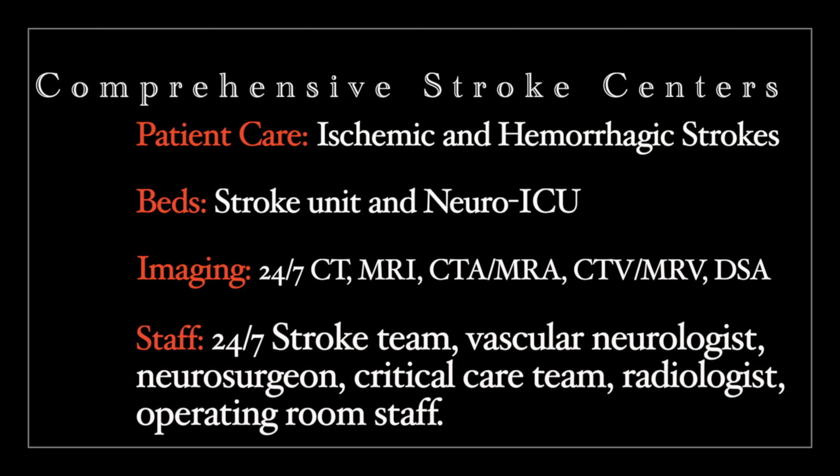Comprehensive stroke centers are required to have a designated neuro ICU for their patients because they're handling more critically ill patients. They're also required to have 24-hour CT scan, 24-hour MRI. They would also have to have 24-hour operating room and staff available to perform mechanical thrombectomy or surgical intervention if the patient needs it. The neurosurgeons have to be on call, or vascular neurologists have to be on call 24-hour. Also, comprehensive stroke centers are required to improve care by performing research so that they can provide better care for their patients in the future.